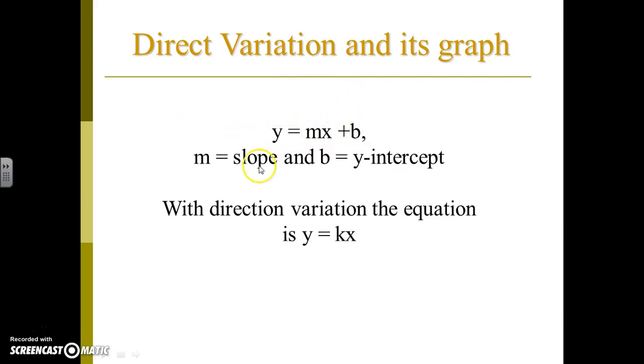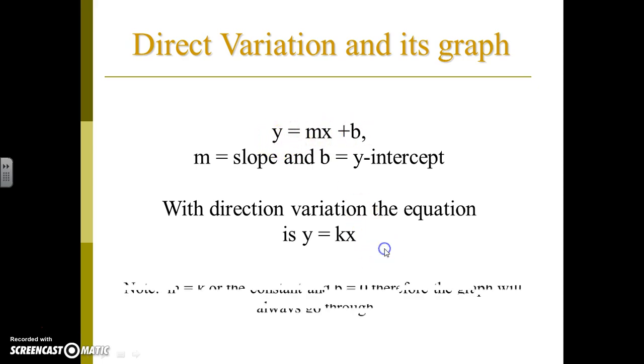So now what does direct variation look like graphically? Let's take a look. So we see that y equals mx plus b, m is the slope, and b is the y-intercept. Some of you have seen that before. We haven't officially talked about it. And the direct variation equation is y equals kx. And we saw that earlier, the b is 0. So what does that mean? Well, that means that when x is 0, m times x is 0. And that leaves us with a y value of 0 also, if b was 0.